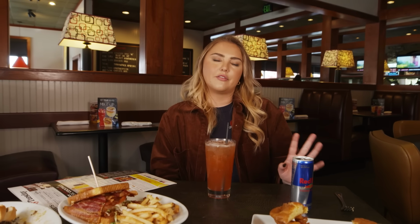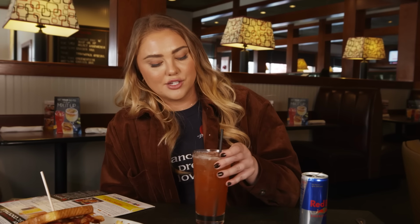See, that's dangerous to just keep adding it on top, but also it's more dangerous to be chugging it on the side. Red Bull forever and always tastes like battery acid to me. It's just what it is. But adding at least the strawberry in here makes it very, I'm not gonna say delicate because tequila and Red Bull have never been delicate, but it really calms it down a little bit so you don't feel like battery acid is going down your throat.